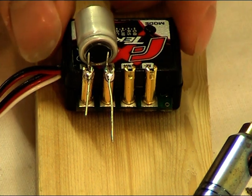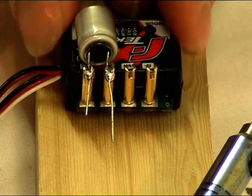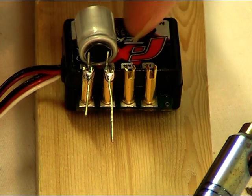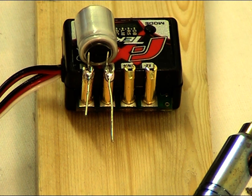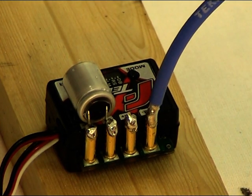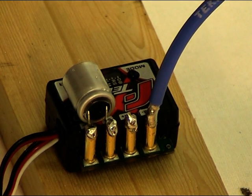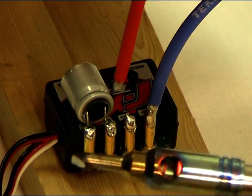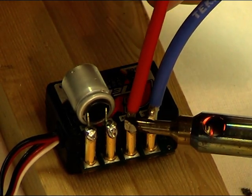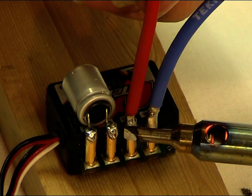To make this slightly easier, I just put a bit of tape on the speed controller and mounted it on a piece of wood — that way it's not wandering around. I need to go ahead and tin the last two posts before we add the wires. When it comes to attaching the wires — you can see I've done the blue one, which is the motor negative — we need to heat up both the posts and the wires. The two bits of solder on the components that we've tinned will then join. Once you've got them in place and you're happy, remove the torch and it'll go firm — warm the post up, then warm the wire; the two should then bond. Just remove your soldering iron.